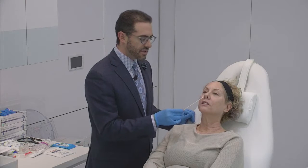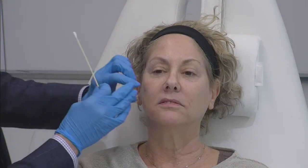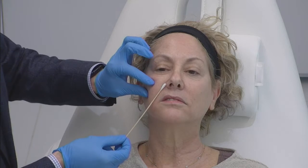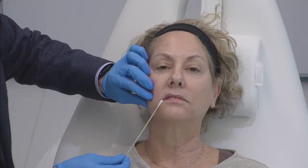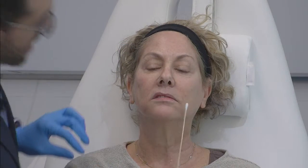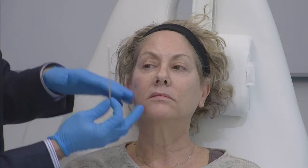Just looking at Donna, she has started to develop a little bit of nasolabial folds on either side, mainly because of the descent of the mid-face and the fat pads — the superficial fat pads — which cause that nasolabial fold. When the superficial fat pads come down into the jowl area and the jowl fat pad, we start to see the marionette lines. On this right side she was a little bit lower and had a little bit more tissue ptosis, so it is a little bit worse on the right side than the left.